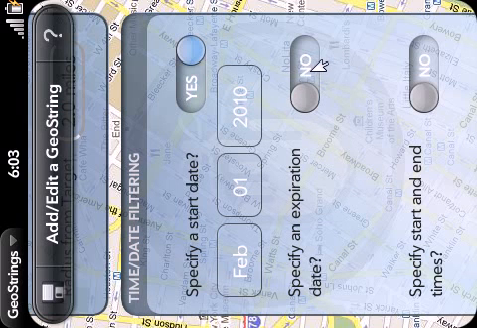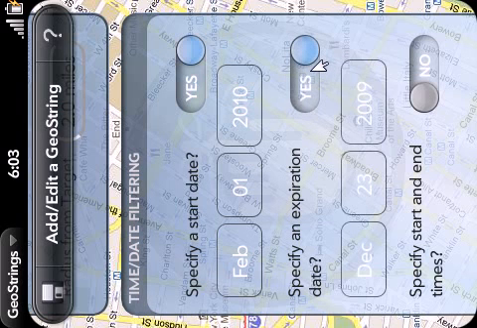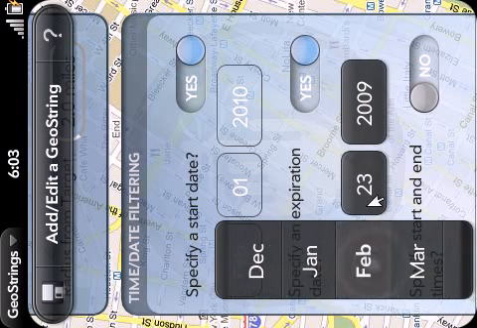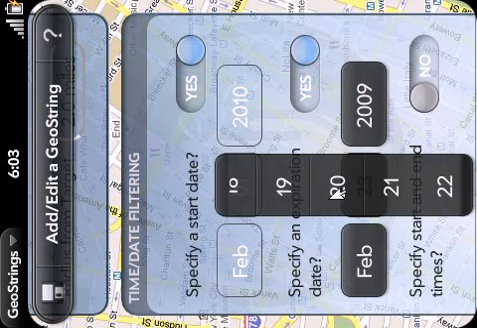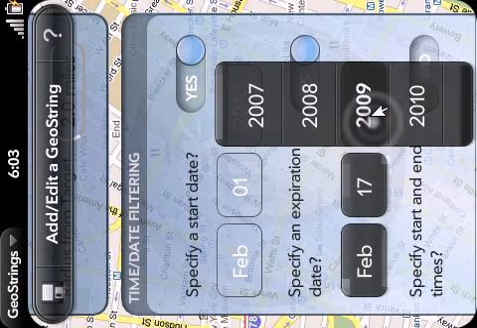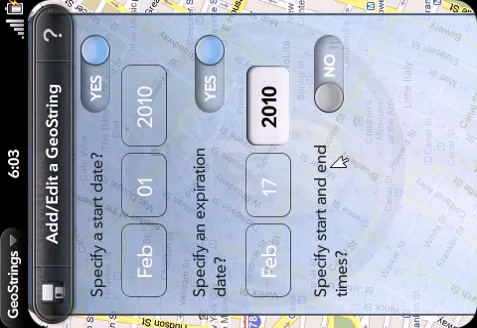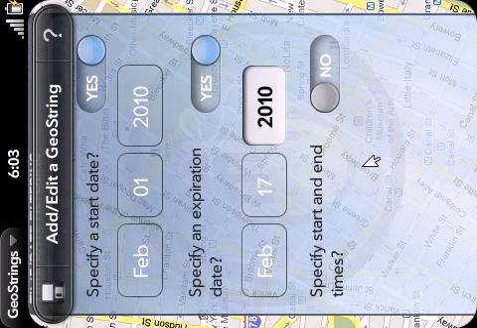You can also set an expiration date. When you do so, an alert pop-up will be displayed on your device on that date, even if you never reached any of your target locations. So if there's something you want to make sure you remember to do before a certain date, then this will be the perfect option for you. So for buying this DVD, let's say I want to remember before February 17th, 2010. So if I don't happen to drive by any of my DVD stores, I'm going to be reminded with a pop-up on February 17th, 2010, just so that I don't forget.